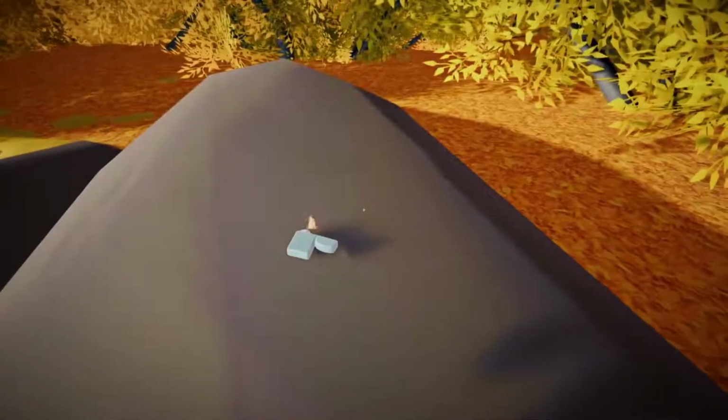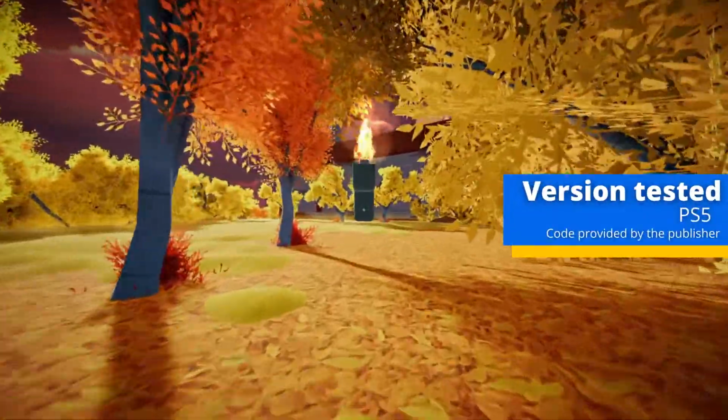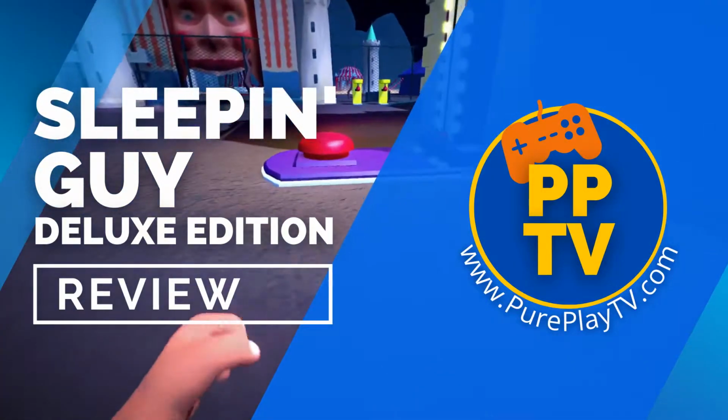We have our review for Sleepin Guy Deluxe Edition, a next-gen re-release of Suicide Guy. That's what the game was originally called on PS4, before the developers realised such a title would not encourage YouTube creators to show off their game. It was a smart move to change the name, but was it a smart move to re-release the game? Watch on and try not to fall asleep.